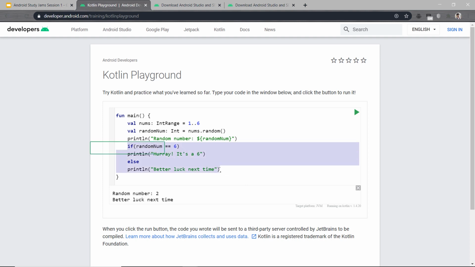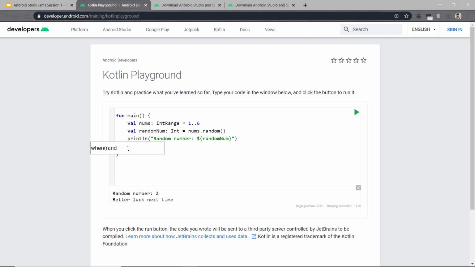Okay. So changing this to a when statement. The when statement is similar to the switch statement in Java. In this, it will check the value against the case values. If we write when random number, then it will check the value of this variable against the case values we provide in the code inside the curly braces.